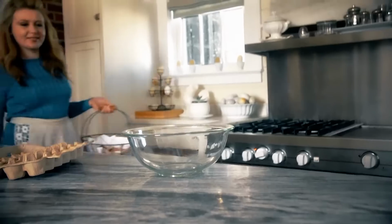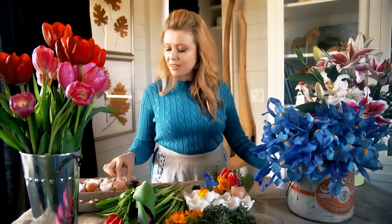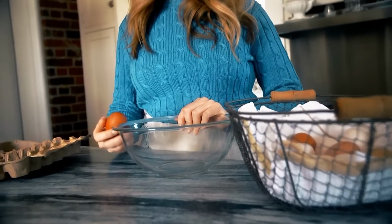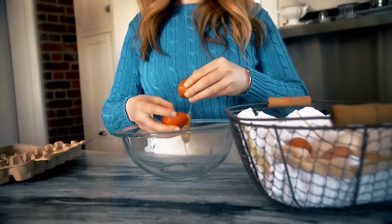And I brought them back, and as I was making my eggs, I thought, you know, why throw out these eggshells? We should upcycle them instead. So I decided to make Alan a little flower arrangement. The way I did that was I took these eggs and I tapped them along the edge of a bowl, about 2/3 of the way up, and I carefully peeled off the tops.